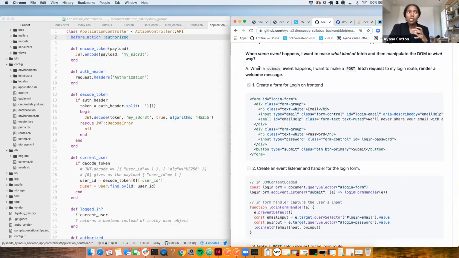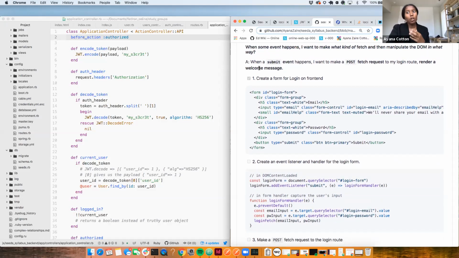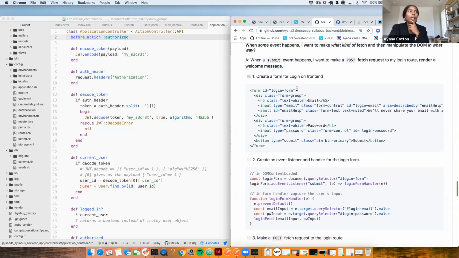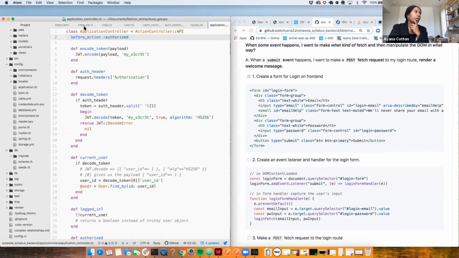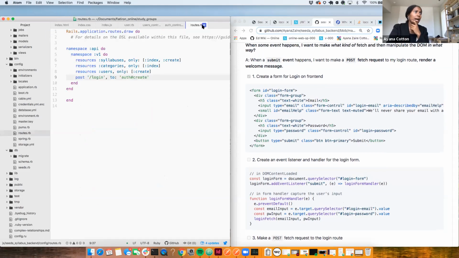So for my login to work on my front end, the answer is: when a submit event happens, I want to make a post fetch request to my login route, and I want to render a welcome message.